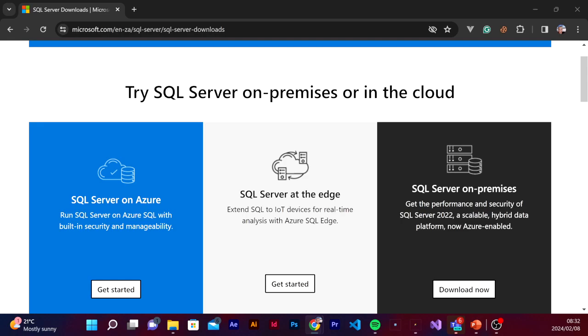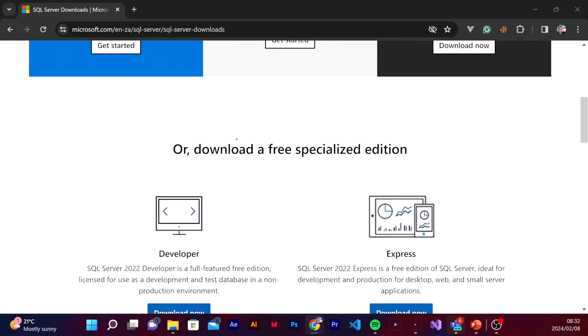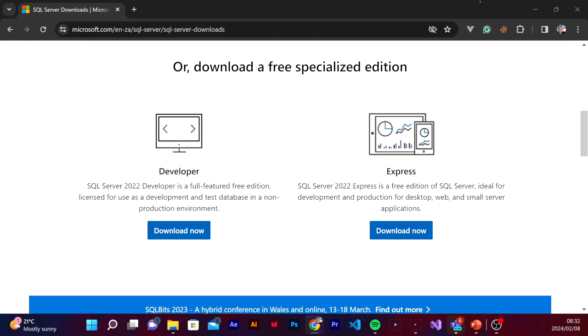And then we've got SQL on premise. It offers the performance and security of SQL Server 2022 as a scalable and hybrid data platform, and now on Azure, enabled for transactional on-premise environments as well.